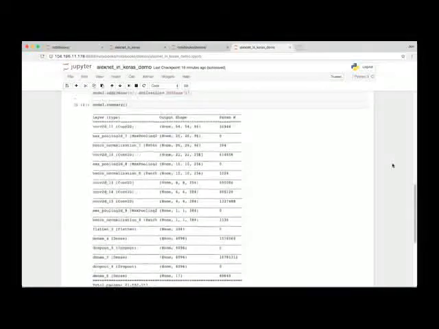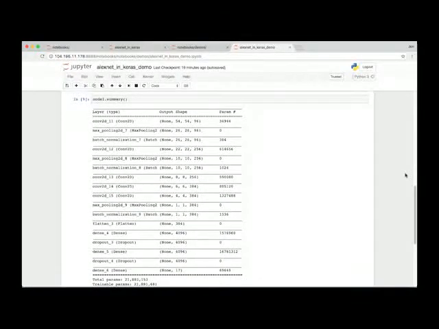So AlexNet here is pretty deep and was clearly state of the art in 2012, winning the ImageNet large-scale vision recognition competition. But of course, networks today are even deeper.